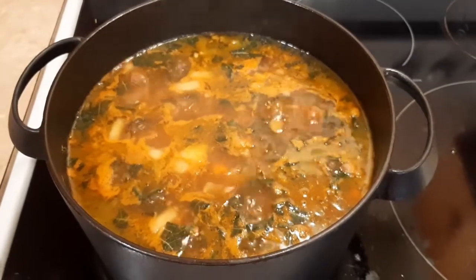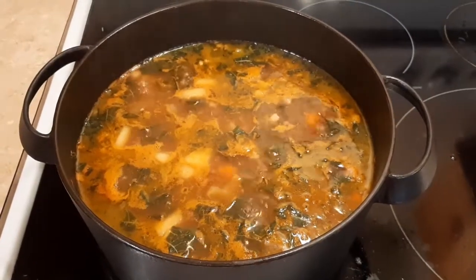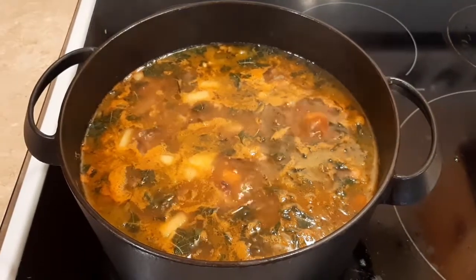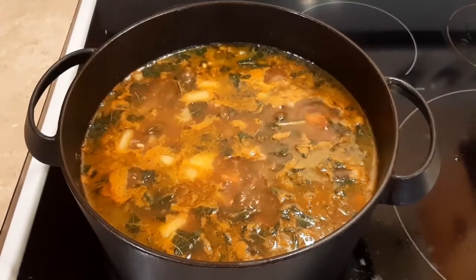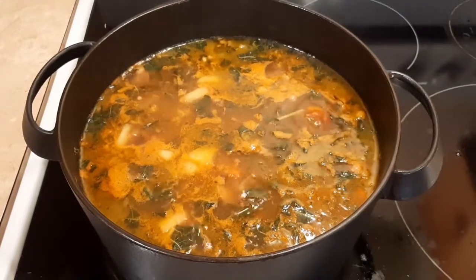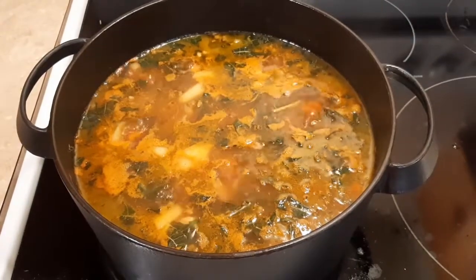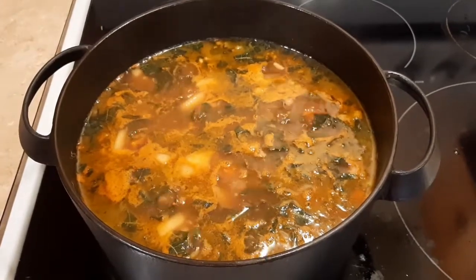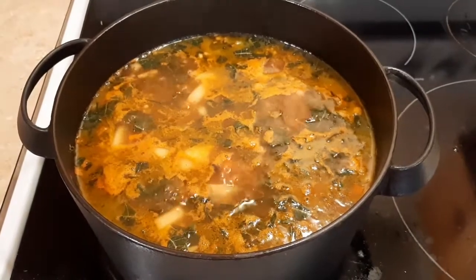Think about it as drinking herbal tea with very healthy herbs, but we've also added protein, different meat. And we all know that meat also contains many minerals and many vitamins. So when you eat stew, you are getting a full circle of vitamins, minerals, healing herbs. Absolutely everything that your body might need.